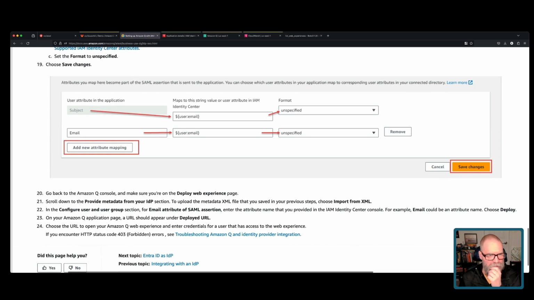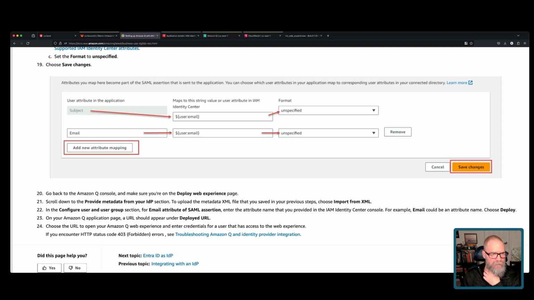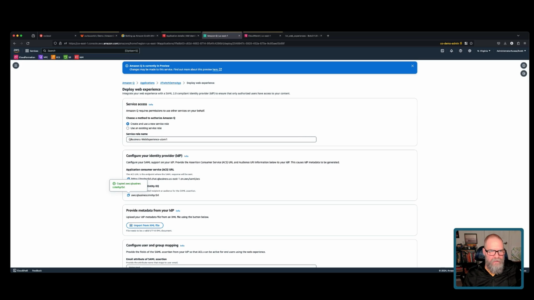Go back to the queue and make sure that you're on the Deploy Experience web page, which we should have open here. All right. Scroll down to the Provide Metadata for your application and upload the XML data. So we can go here.